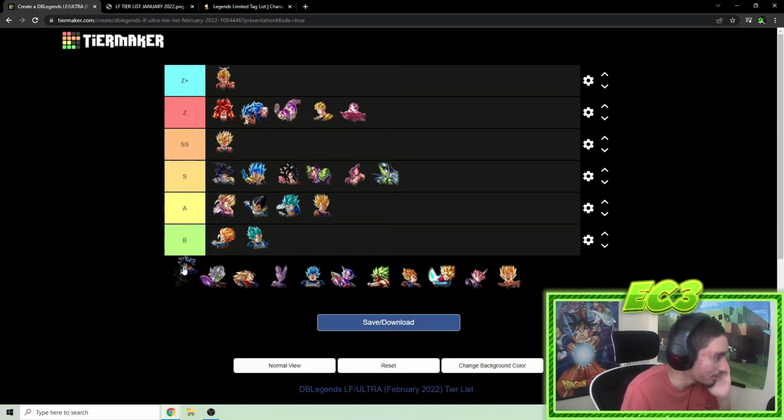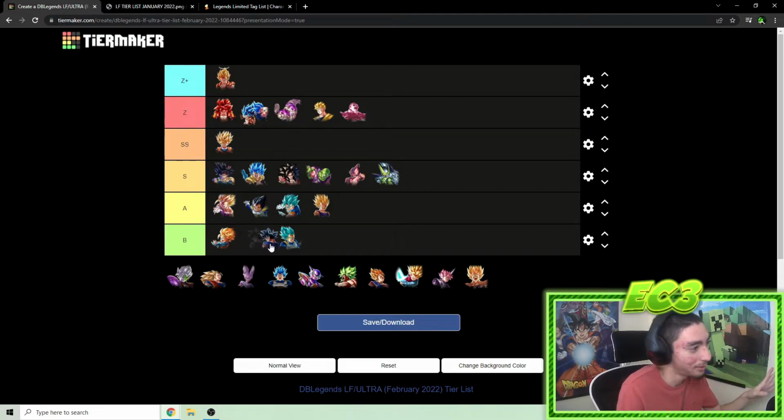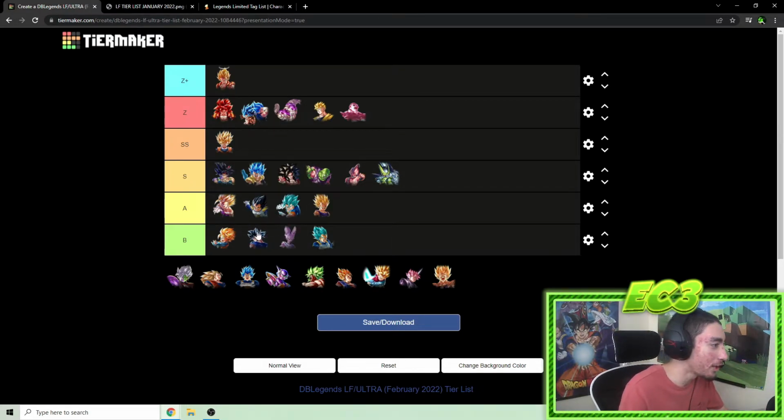There's that. UI Goku. Do I put him above Goten? Nah, I'm not doing that. Move, damn. You know what? Beerus, you're going here. I don't care. Beerus, B tier staying the same. I don't need to explain anything about B tier.